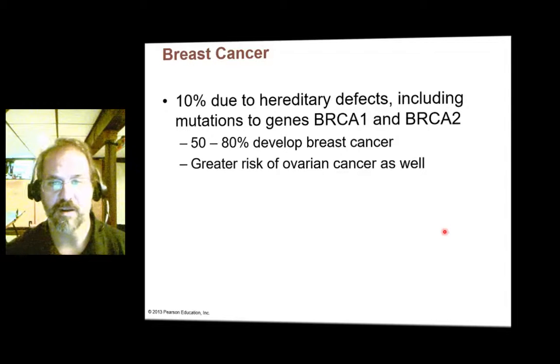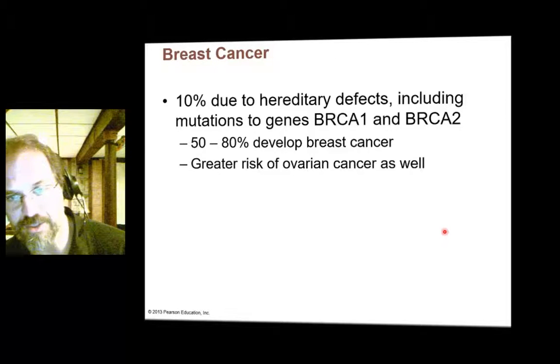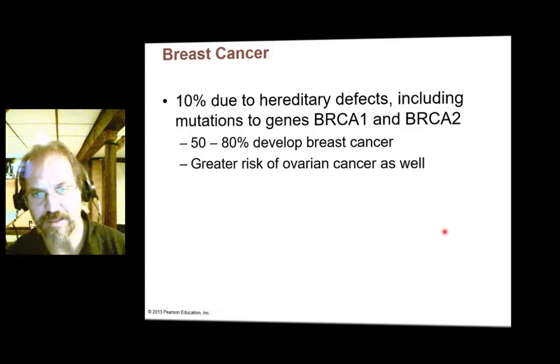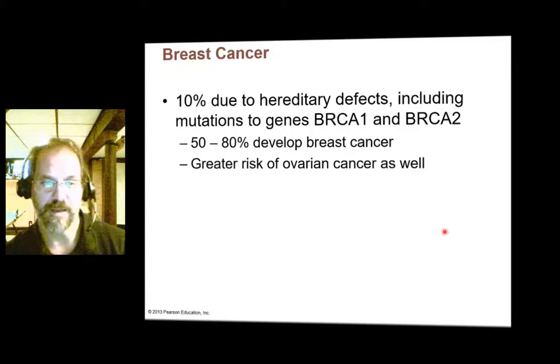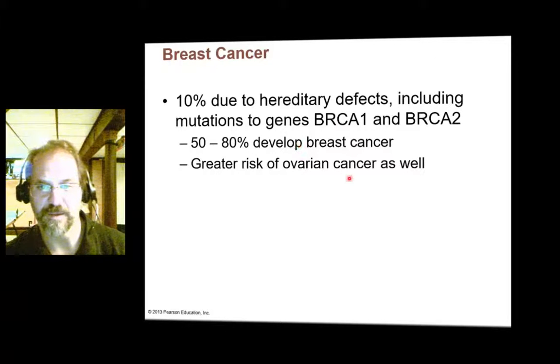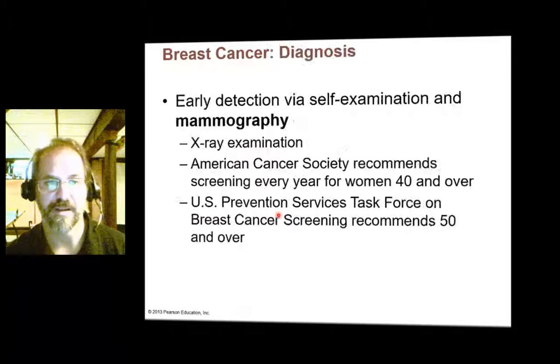All right, there are now, I think, 5 different genes that have been implicated in breast cancer. These are the 2 that have been known for the longest time, the BRCA1 and 2 genes. If you have these genes, you are very likely to develop breast cancer. So they give you 50 to 80%. Usually they recommend a mastectomy, which is the removal of the breast tissue, if these genes are identified in your family. But again, this only accounts for, this is a fairly high number, they say 10%. I've heard as little as 5% for that.